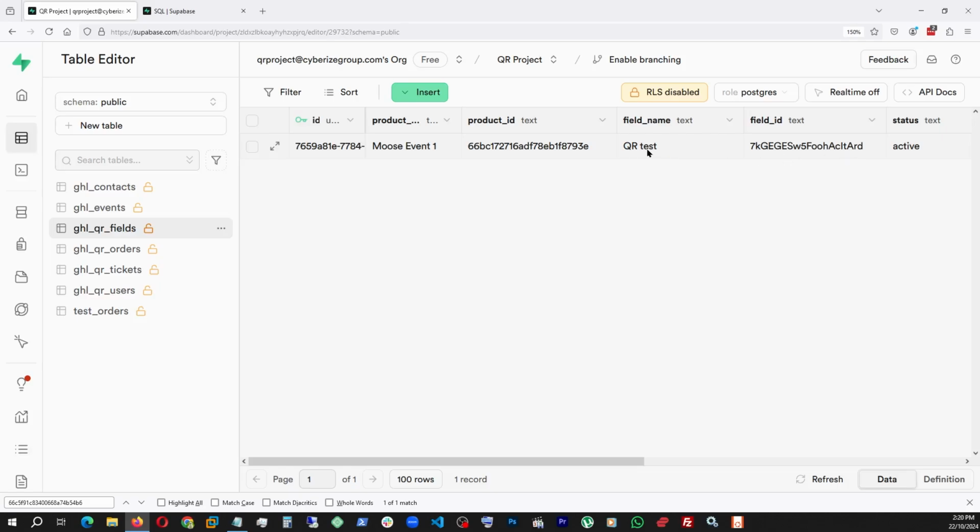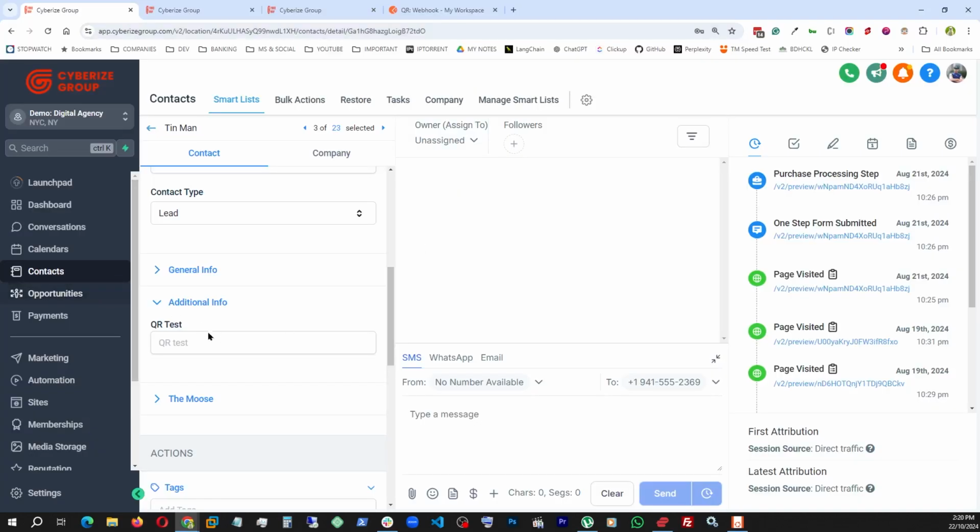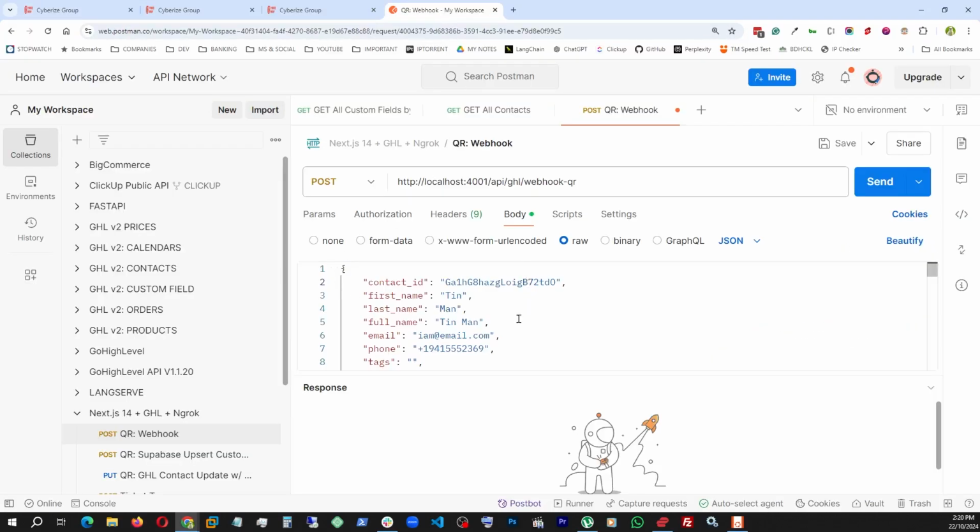So now let's go back to Postman. All right, so this is where we're going to keep an eye out, and all the information is in place. And this is our Next.js endpoint to receive the post request from the webhook by GHL. So we're just going to simulate it. Let's send the request.